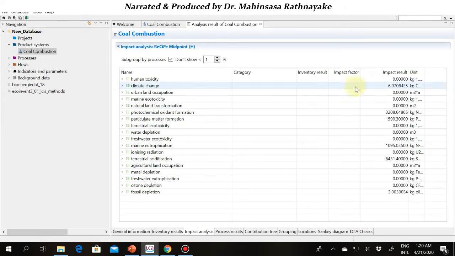Like that, we can see the major airborne emission related impacts have been calculated accordingly. And this is how we calculate the environmental impacts for a certain product system, explained from this example case.